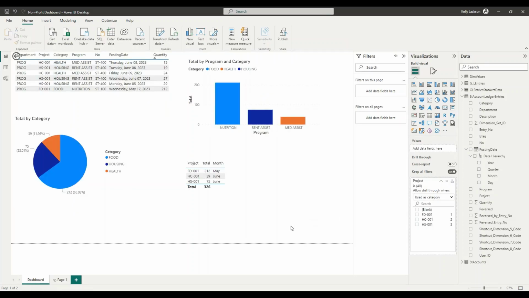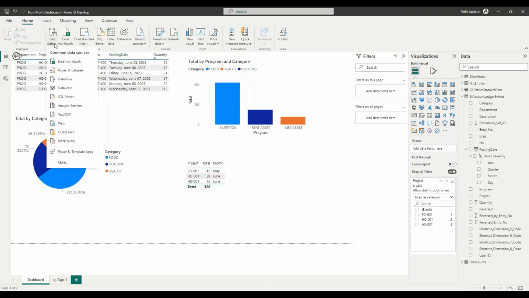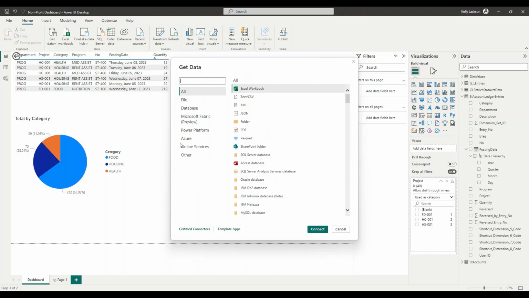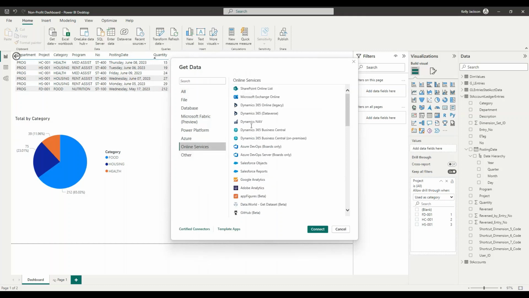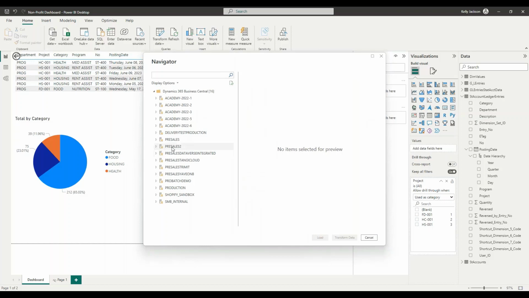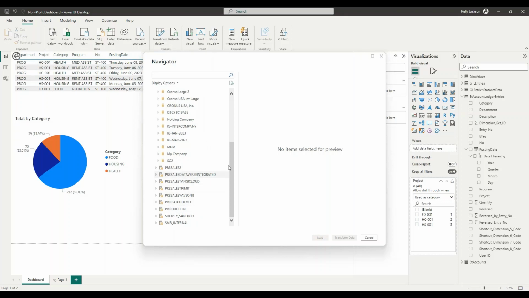Within Power BI, again, as I mentioned, it's extremely easy to connect to your data sources. To do that, you can go to recent sources if you've already been connecting to something in Business Central, or alternatively, you could go to Get Data, and I'm going to go to More, and from here, I am going to go to my online services, and I'm going to grab my Business Central. It's going to connect to my Business Central, and pull up those various environments that I have access to. And then from here, I can just connect to anything that I've got set up in this specific area.